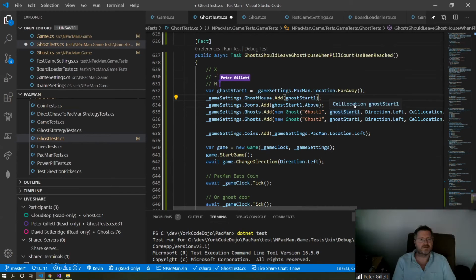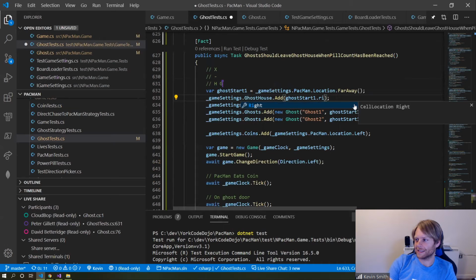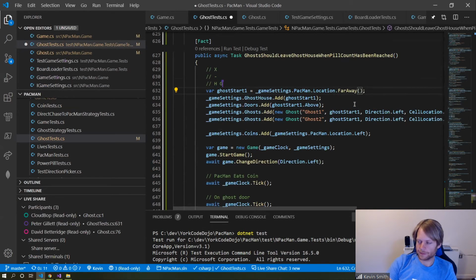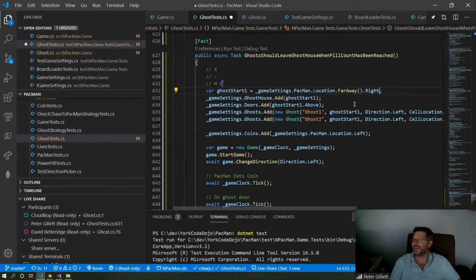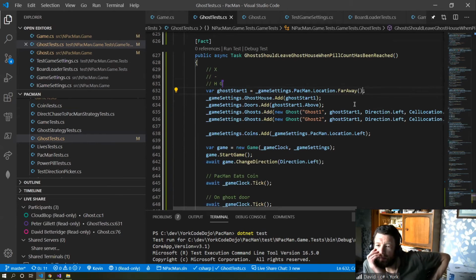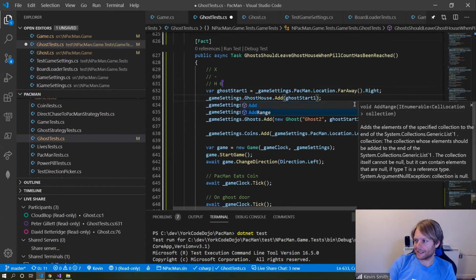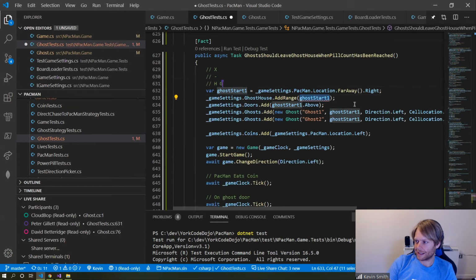Yeah, put the ghost house and the ghost. Well, you have to have both of them, wouldn't you? You have to have ghost, house, and ghost. So if you put the ghost to the right. I wish my screen would stop scrolling. I'm just going to look at yours. What's the best way to do this? Yeah, there's not much point doing it there. You need to add a ghost house to the right. So keep that line as it is. You can put that to the right. Ghost house would be add range of ghost start and to the left.